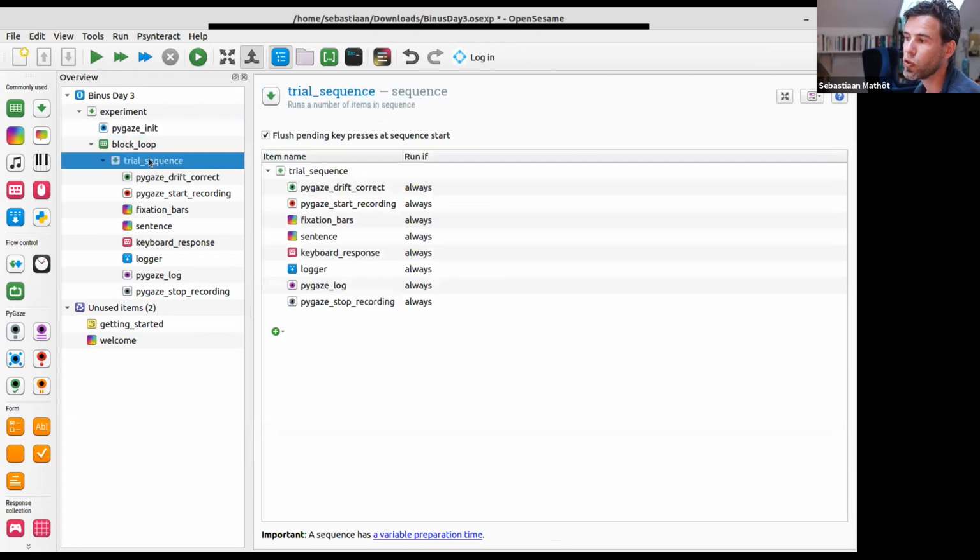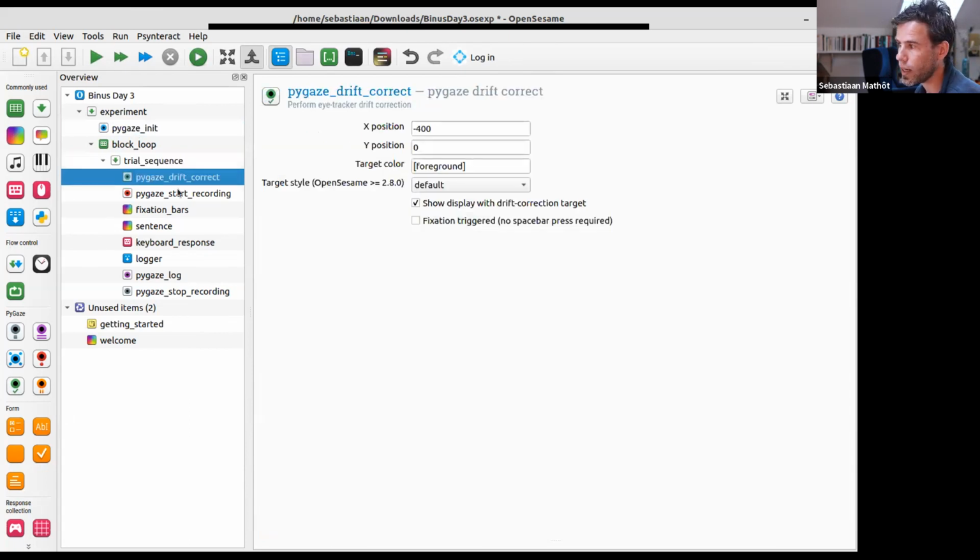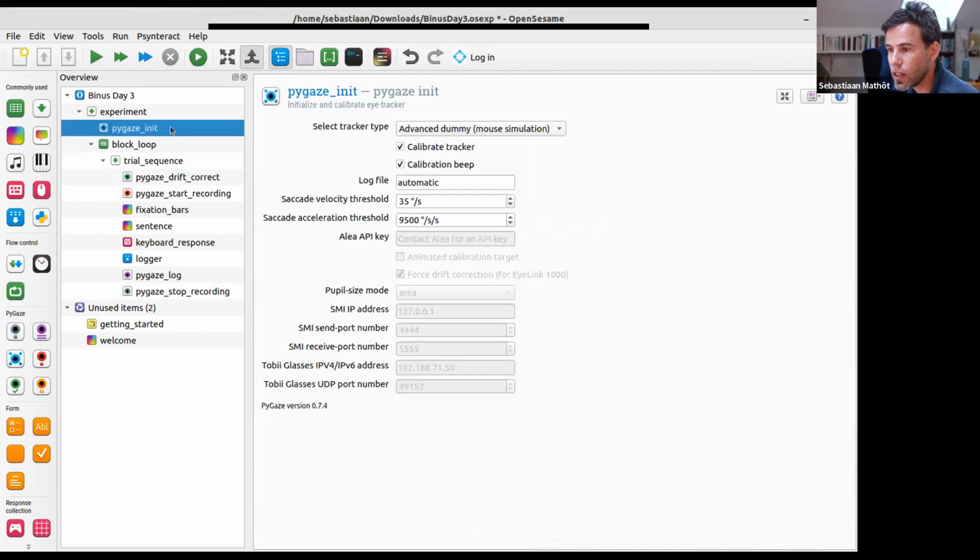Then as part of the trial sequence, the very first thing that we do is a drift correction. So actually, rewind. The Pygaze init does a calibration. A calibration routine means that a bunch of dots, usually 9, are shown at different parts of the screen, and the participant is asked to look at those dots.